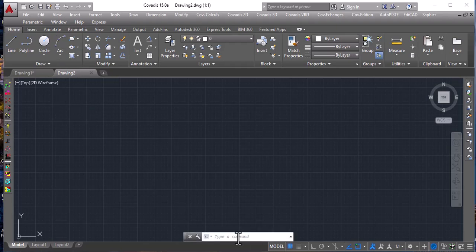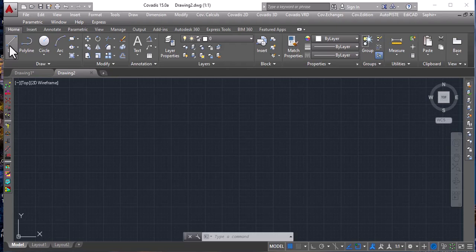So this one is the command bar, or the command menu, or anything you like to call it. In order not to have lengthy and unimportant things in our video, we will go directly to our different commands. And the very first command we use in AutoCAD is the line command.